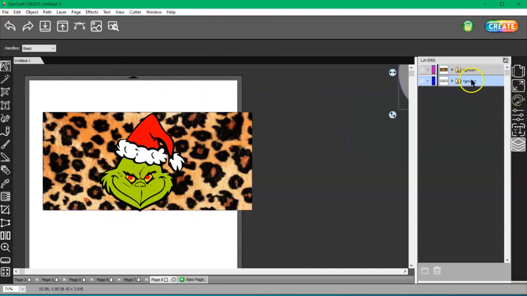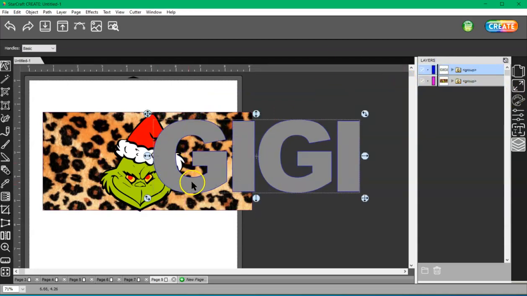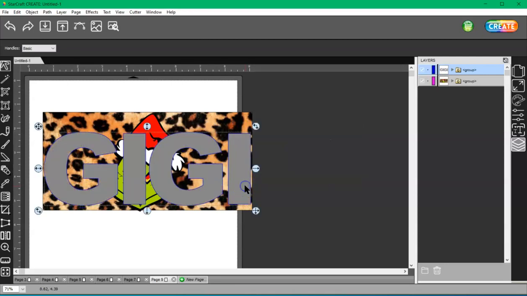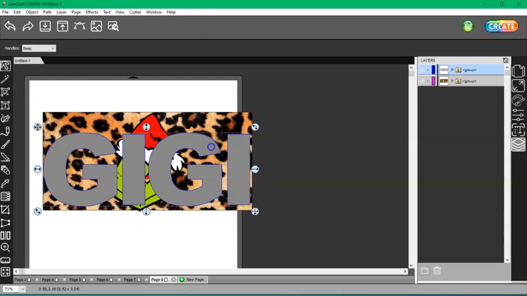And then we're going to grab our text, place that on top, and bring that over and place it inside. Now I have the choice if I want more of his face or more of the hat. I can decide what I want to do there.